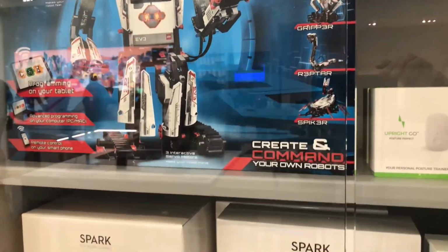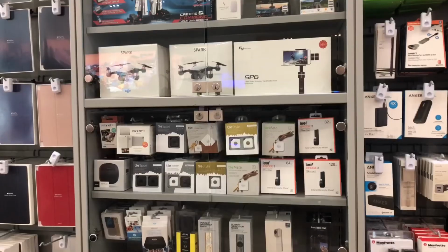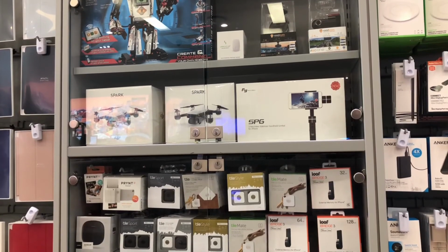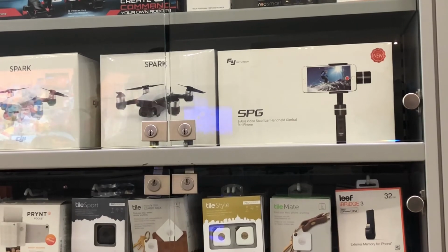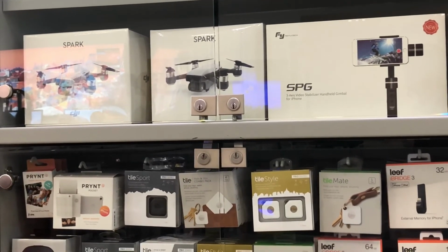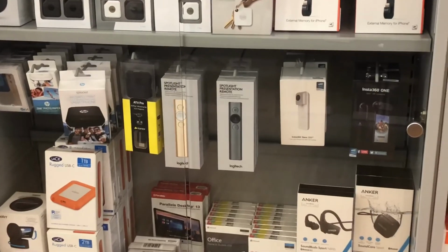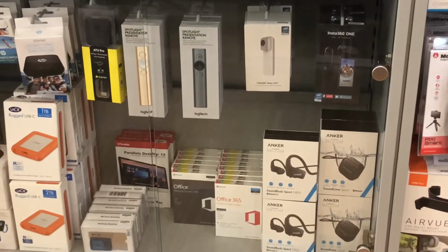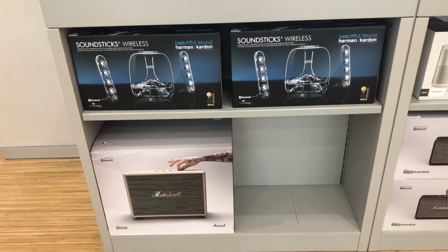Like here you can see it's just like a robot kind of thing. Here you can see some drones, which is awesome. Love drones. Yeah, so here are a bunch of different things that are also available in the iStore. You can see tripods as well for filming, because I know they really promote their cameras, and this is great for filming. These are just great for tech persons who love different tech things, like different accessories and just little things that you can use to make your experience better.